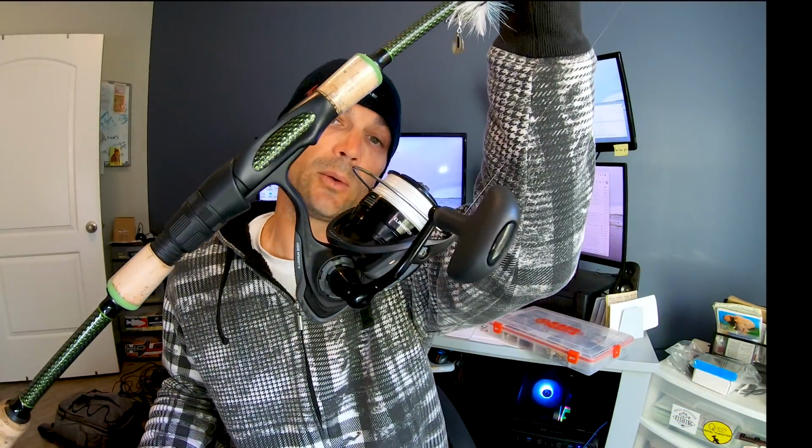It's not a Stratic, but at the same time I'm looking for something that's in that budget point of 80 to 100. 110's a little above what I was looking to spend, but it provides the decent quality feel, the solid feel. I can guarantee you that the drag is super smooth. It might not be Stratic smooth, but for me, fishing 8 and 6 pound test on spots and finesse fishing like that, it's smooth enough to get the job done. Overall though, definitely something to check out. This is the Daiwa BG, and then if you're looking to be a little more budget-minded, or want more of a utility reel, that's the Daiwa Eliminator. Both of these are 2500 sizes.